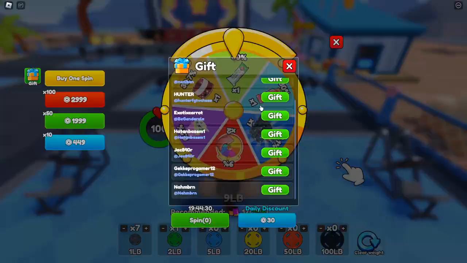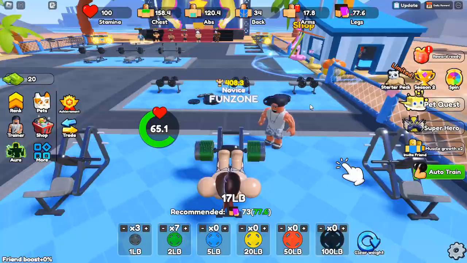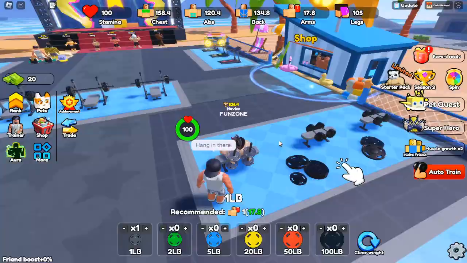Conclusion. Gym Star Simulator offers a thrilling and engaging gaming experience, and using codes effectively can significantly enhance your journey. With the latest codes for UPD 6 available, players can unlock fantastic rewards that will help them become champions in the gym. So, don't miss out on these opportunities. Redeem your codes, level up your character, and dive into the world of fitness and fun in Roblox. Happy gaming! By incorporating these codes and tips into your gameplay, you'll be well on your way to becoming a gym star. Remember, the more you engage with the community and stay updated, the better your gaming experience will be. Enjoy the thrill of lifting, competing, and growing stronger in Gym Star Simulator.